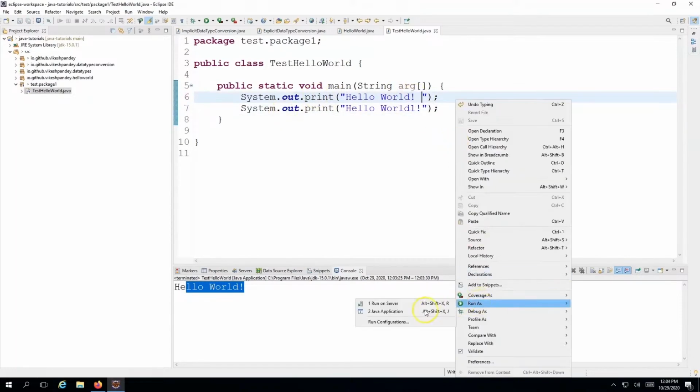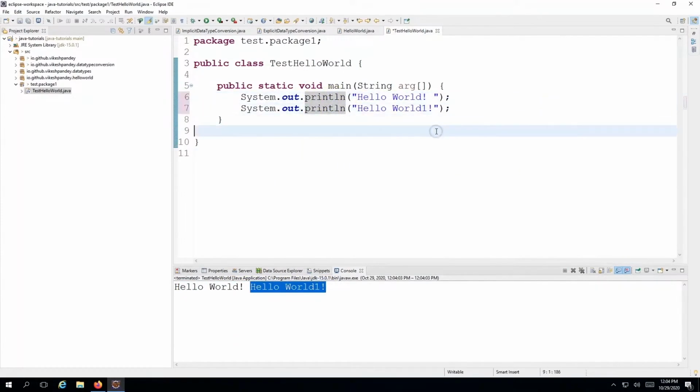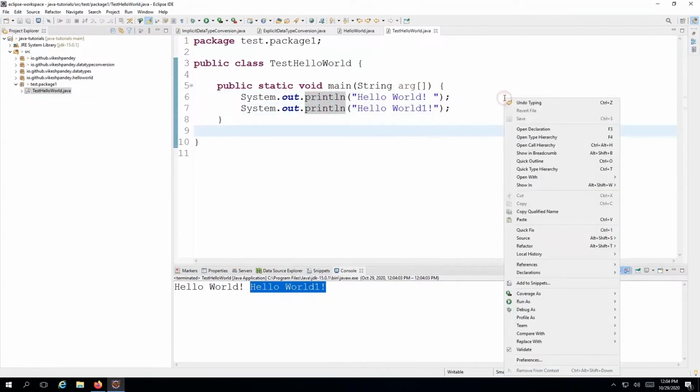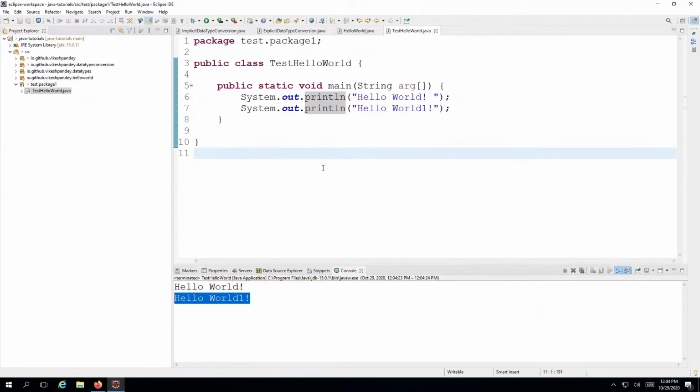I go to run, and I go to run as Java application. So now you see both of the outputs are printed on the same line. This output hasn't gone to the next line. And now if I run the same program with system.out.println methods, both of these outputs will be divided on two lines. The first output, then a line break, the hello world 1 goes to the next line. In the previous run, the hello world 1 was printing right next to it on the same line. So that is the difference.